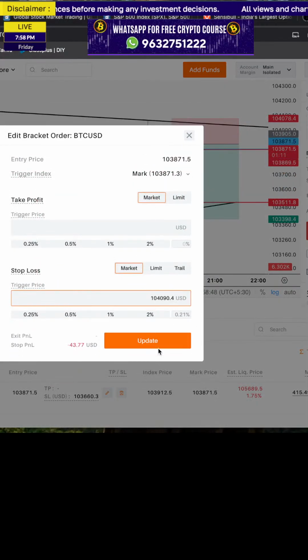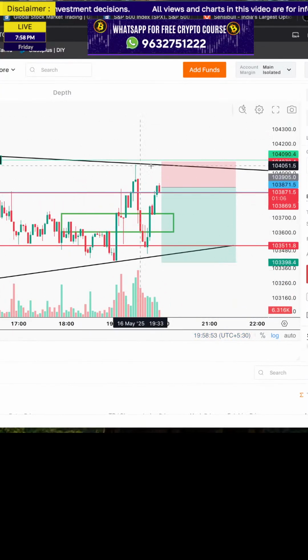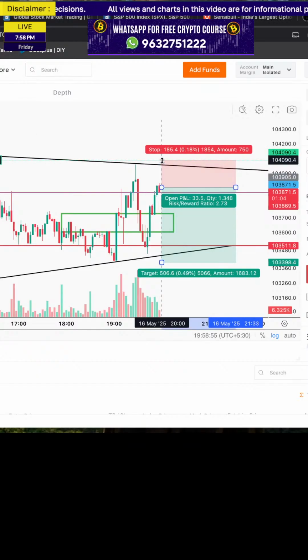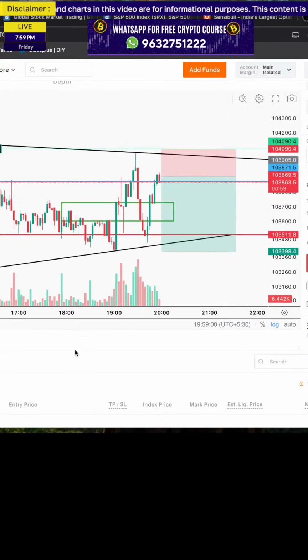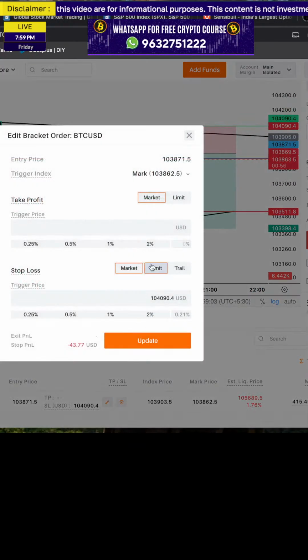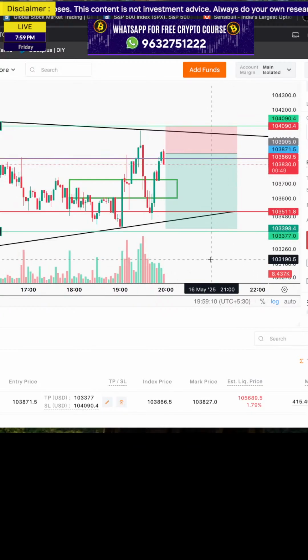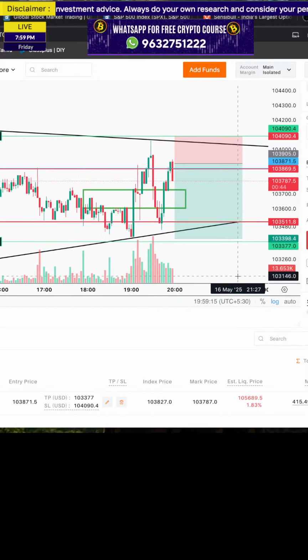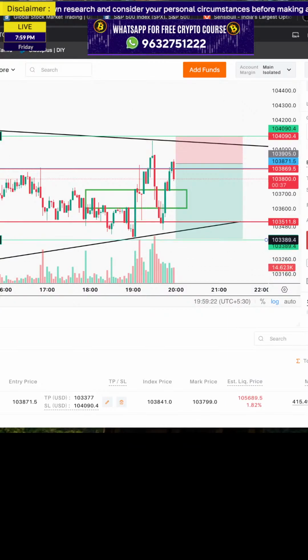How much risk? Just $43 is the risk. Okay, that I have decided. Once my risk is taken care of, I have nothing to worry about. Target is something which I'll be waiting for. That's it. So target is around $100 for me. Looks like a sensible trade. Proper entry I'm getting. So if the trend continues, nice movement I will be able to capture. Target here as of now.